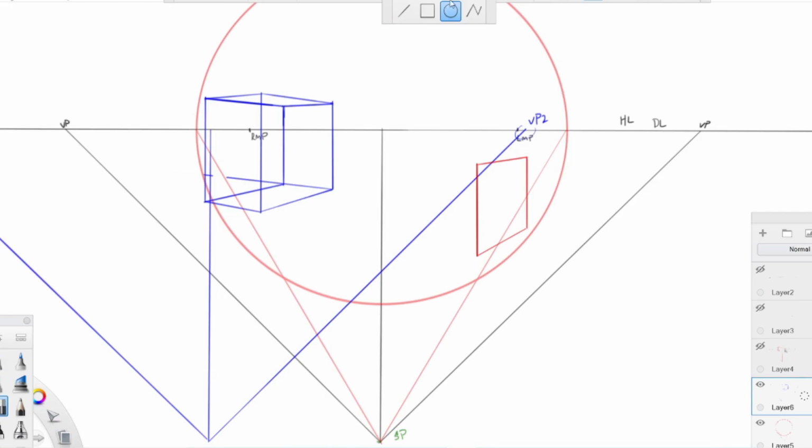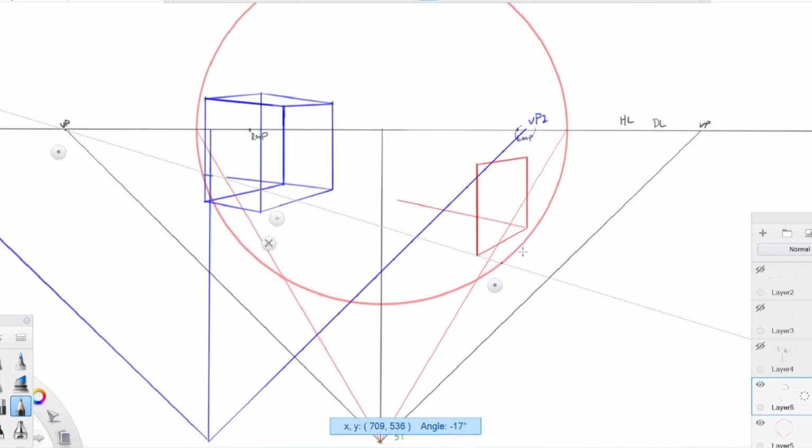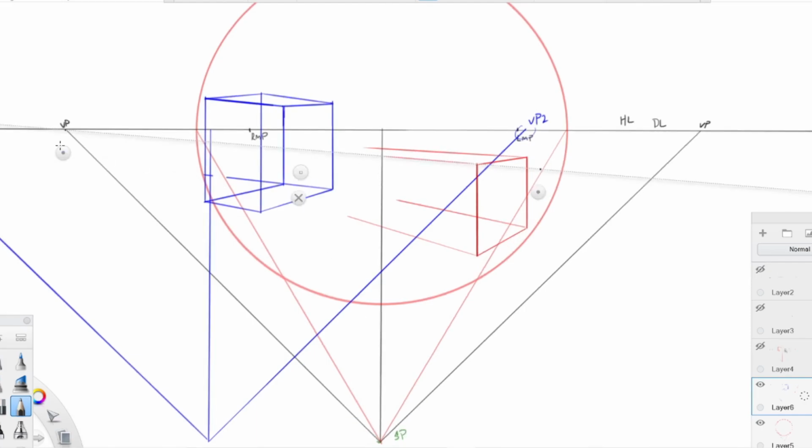Okay, so now what we're going to do is, well, we're almost home free. I'm going to really lightly just sketch in. Just go all the way out since it's quicker. Really lightly. So we go that way. In this corner, we'll go that way. And this one would go out there. And this one would go out there. Now, normally you would just have these lines being very light, but just for our purposes, I'm just trying to show you the difference. So let's say we create an object right here.